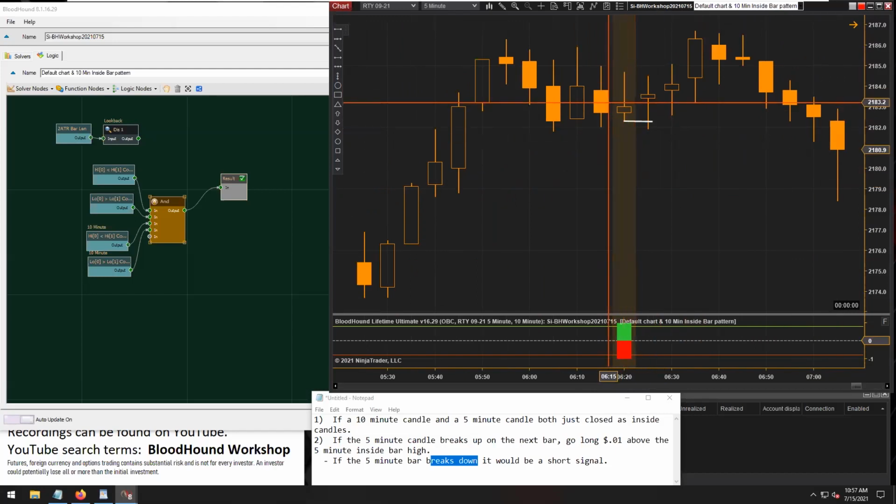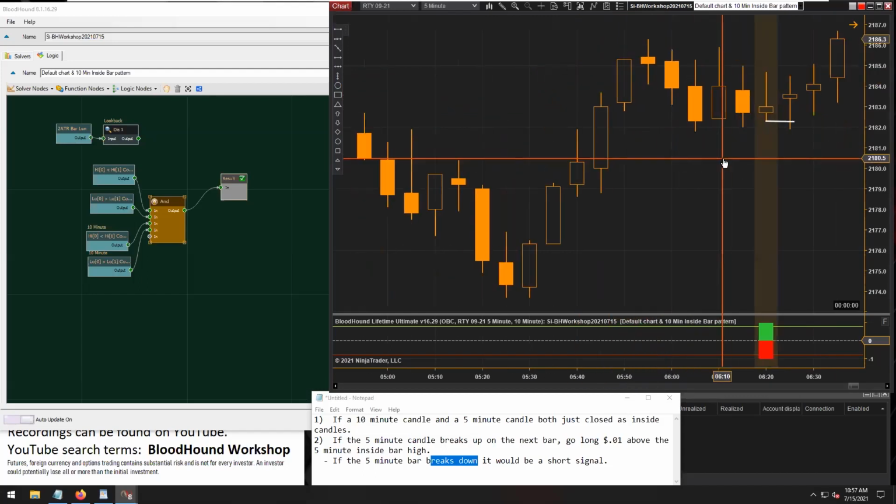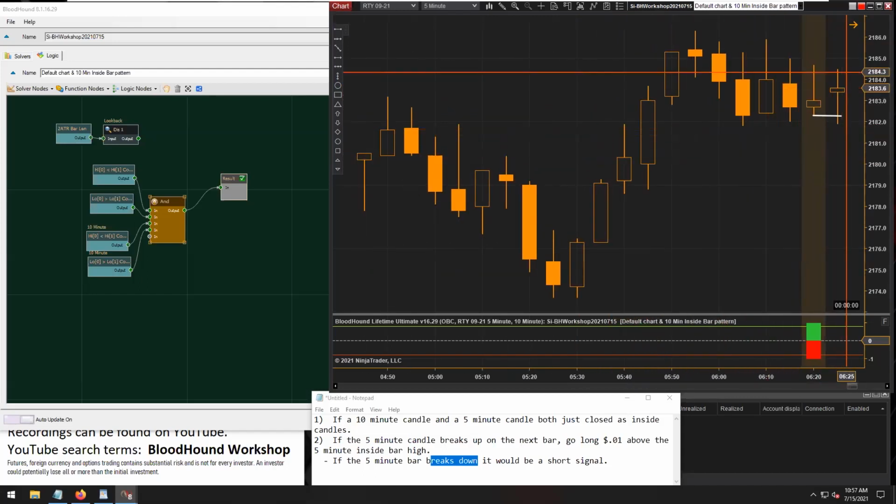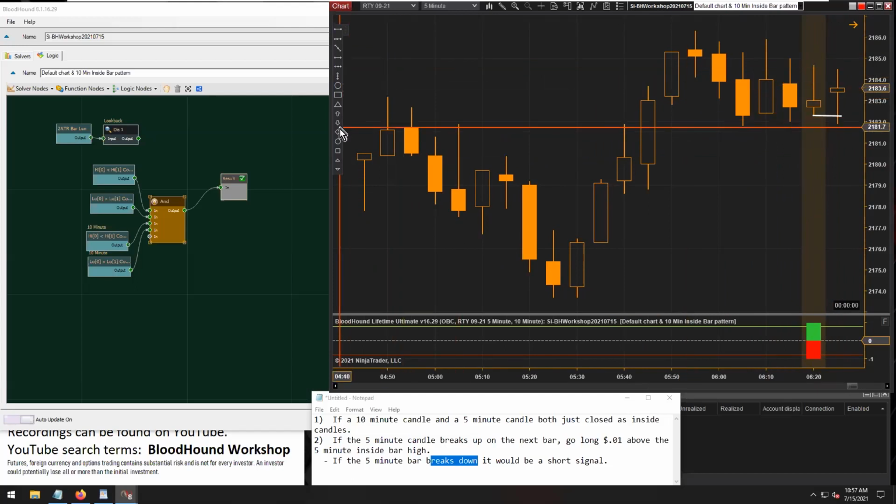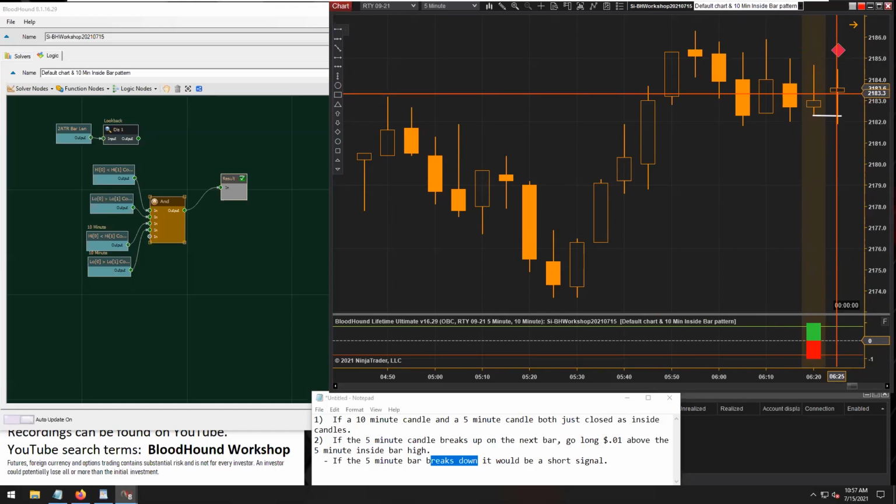back here, when we have our inside bar on the 2 time frames, then when this bar was forming here, let's stretch that out. There we go. So when our bar in question, this would be our signal bar, was forming, when it started breaking down, then we would say it looks like the market's going to break to the downside.